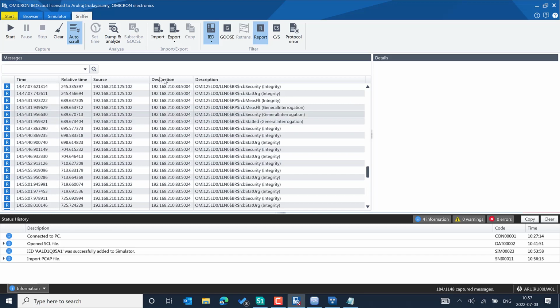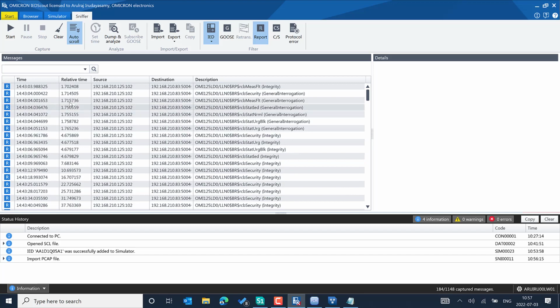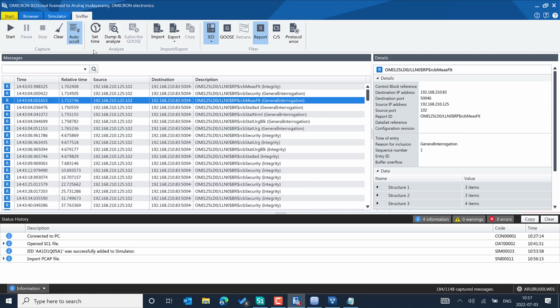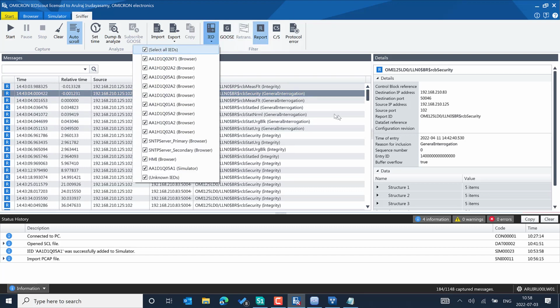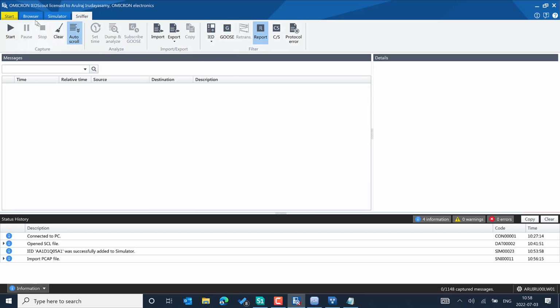There you can get specific information, and you can also use set time to focus on a specific event change. For example, if you want to know the time and details, you can set time from this particular selected message, and see how much extra time was taken for the next message. You can understand the time information at this level for the selected ID. You can flexibly choose and explore many different kinds of information from the sniffer if you have already captured the information.